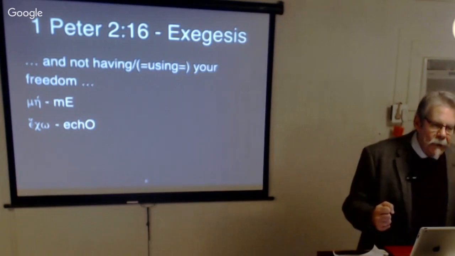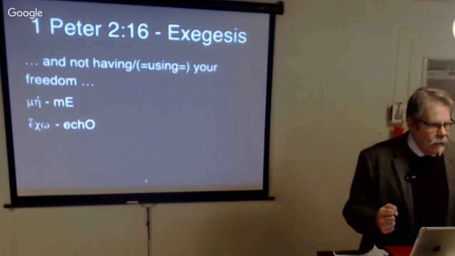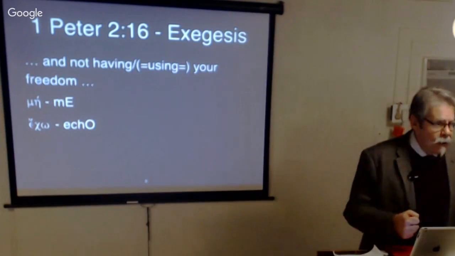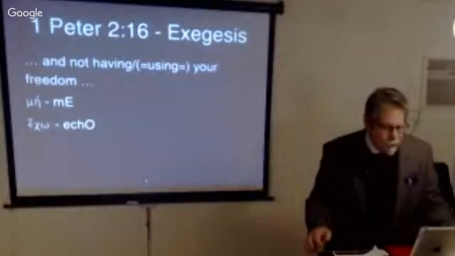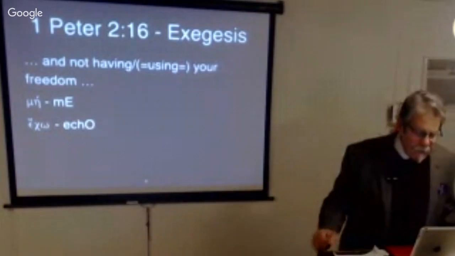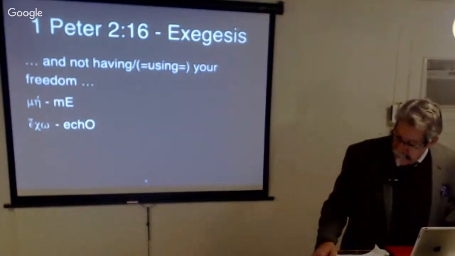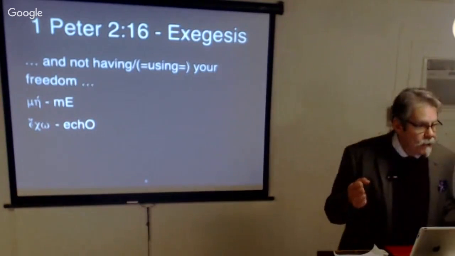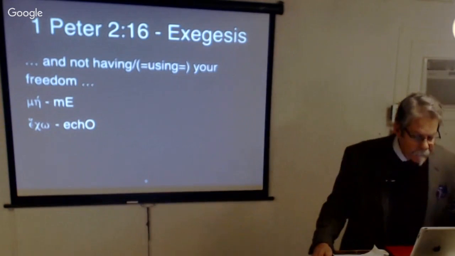If you can't possess something and call it yours, if it's mostly mine, but a big chunk of it belongs to the government, or it's not really mine because I can't own it, I can only lease it, then you don't have freedom. But here, this is another one of those words that tells us about freedom, to have and to hold, in your possession, with the idea of doing something with it. And the idea then is using. In particular, as a participle, we have not having, and it means to use. So, not having and using.